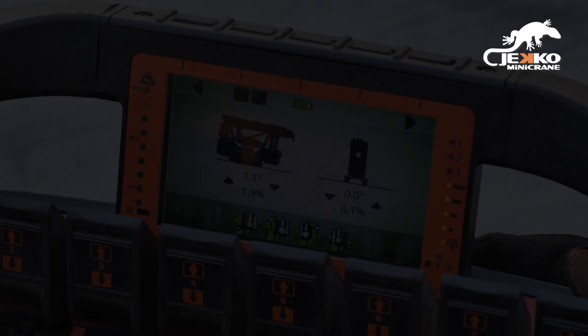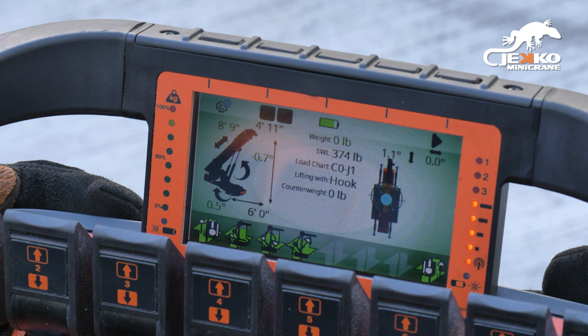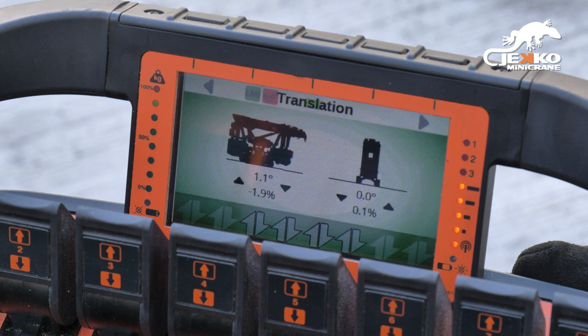Pick and carry mode gives you the ability to operate crane functions as well as operating the tracks. This screen displays crane positions and working data. Track mode enables the machine to drive on tracks and extend tracks in and out. Crane mode will enable crane functions as well as any hydraulic attachments.